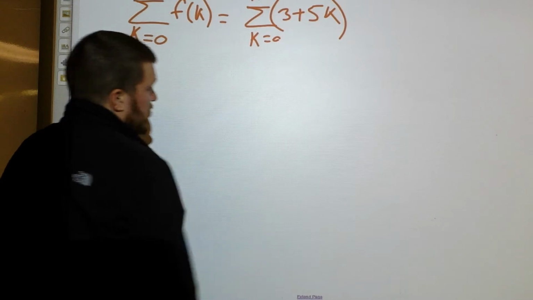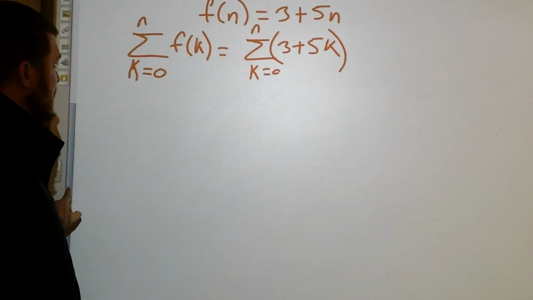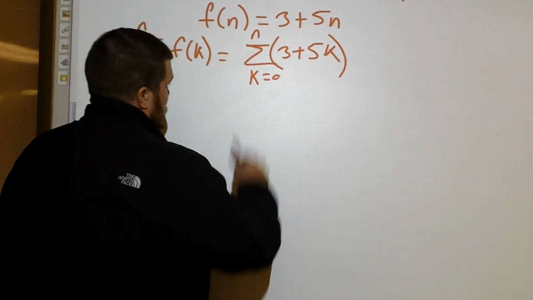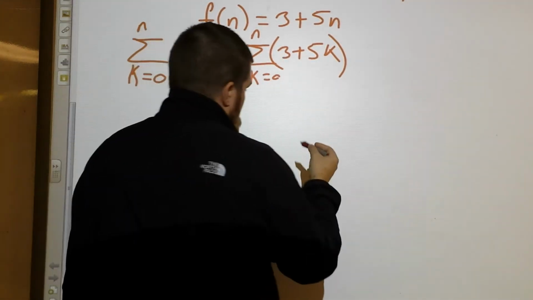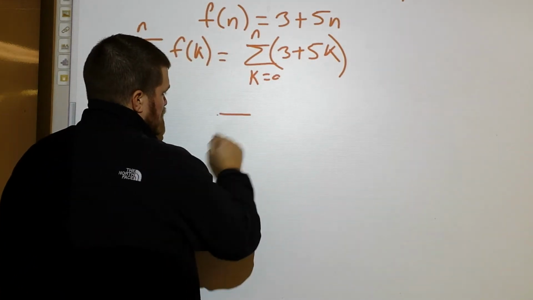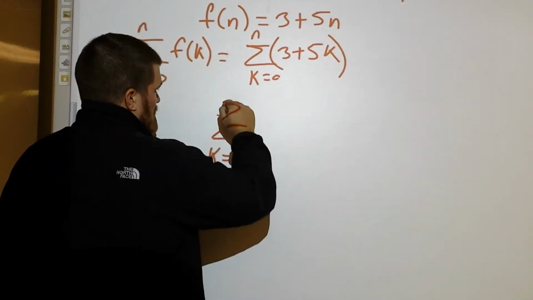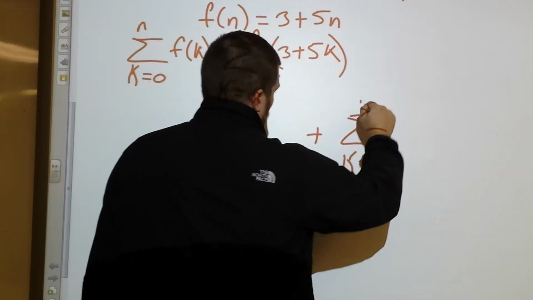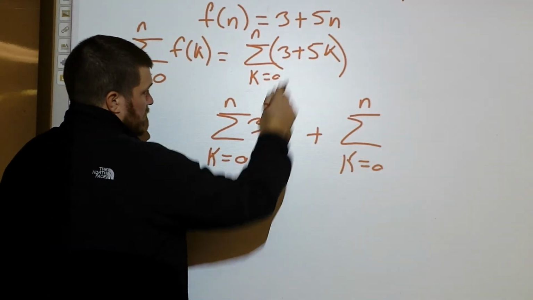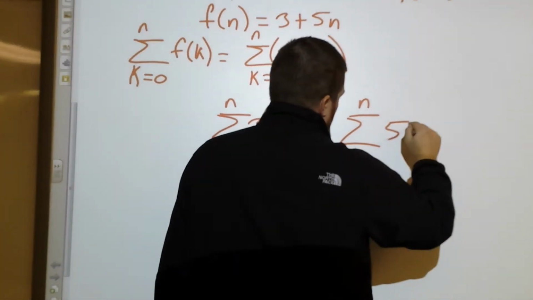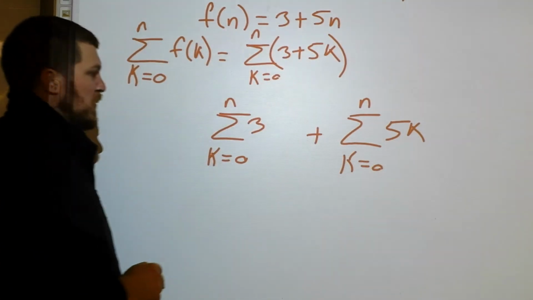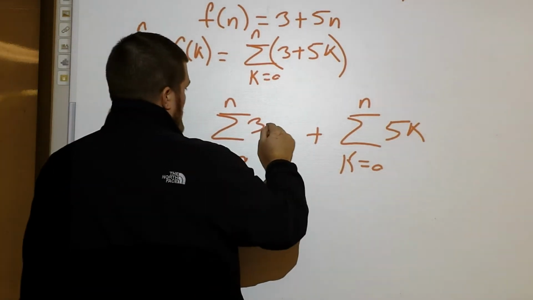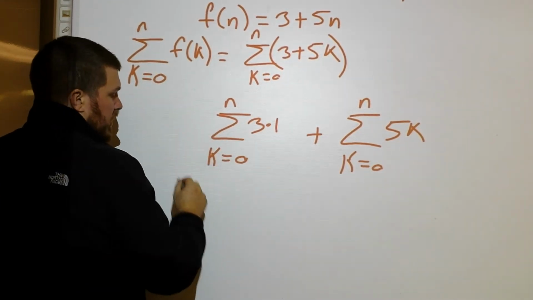And now, like we did in the previous videos, we're going to apply our sum identities to create a closed form definition for this series. So I have the sigma of 2 sequences, so I can split this up into 2 separate sigmas. And again, the first sequence goes with the first sigma, the second sequence goes with the second sigma. Okay? Now, I don't have a rule to add up a bunch of 3's, so I can rewrite that as 3 times 1. And then my coefficient of 3 gets to come out.